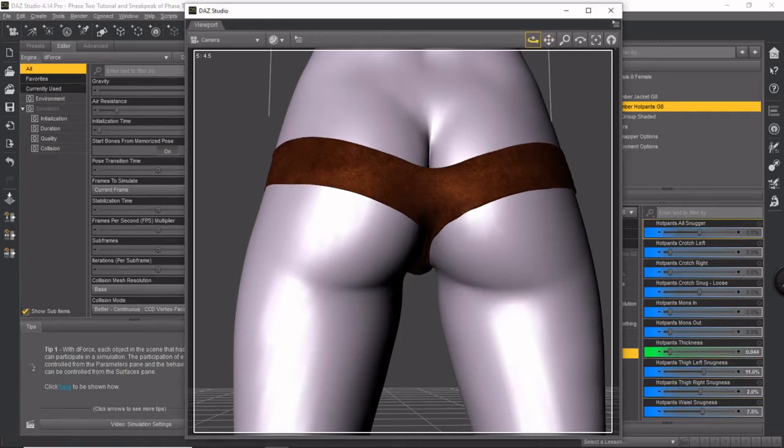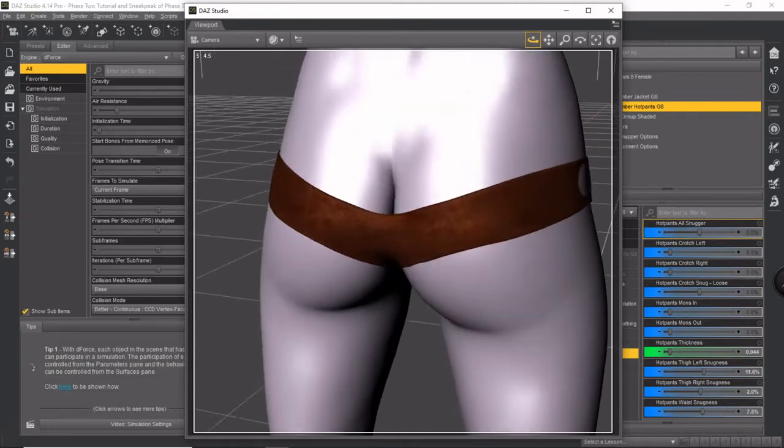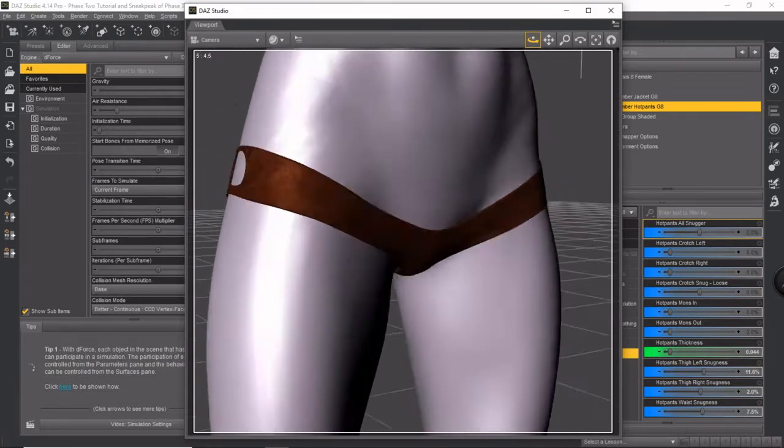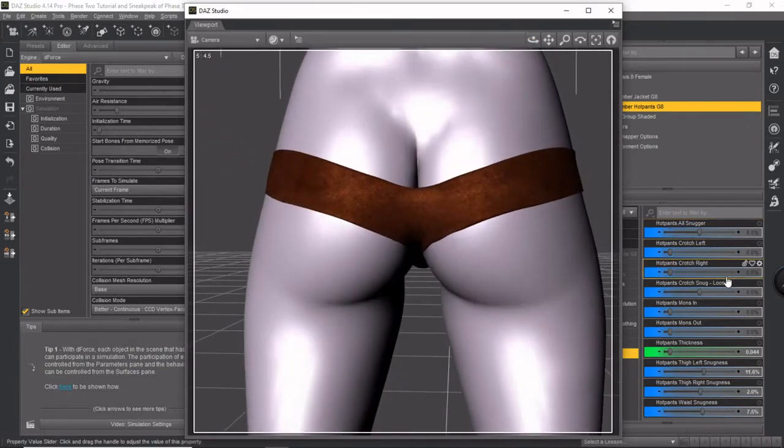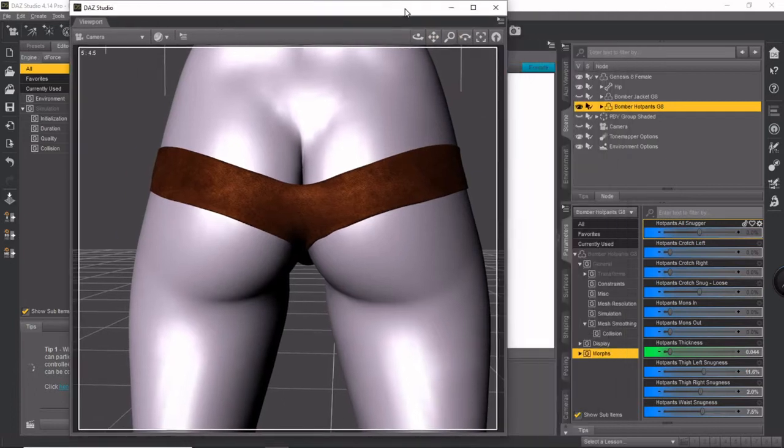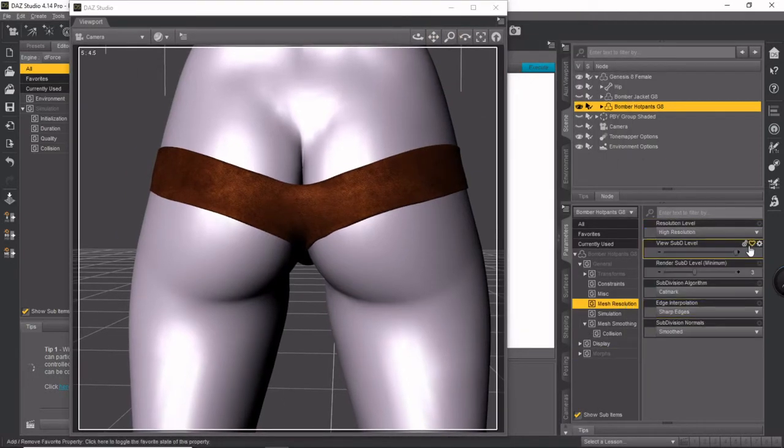You can also, and this is another thing to look at, if you have a situation where maybe it doesn't look as smooth as you want, go over to your parameters. You want to start looking at things like your mesh resolution, which I have dialed all the way up. It loads that way by default, because it's not a real high density mesh, so we can afford to do that.